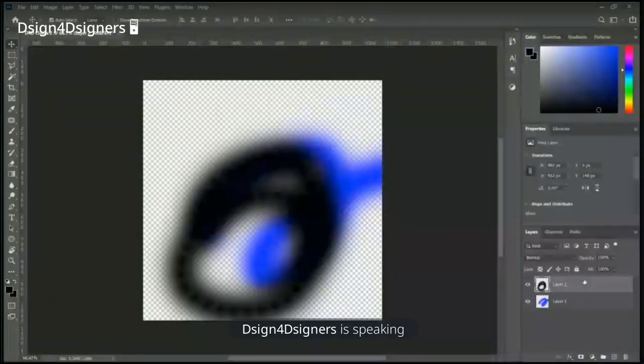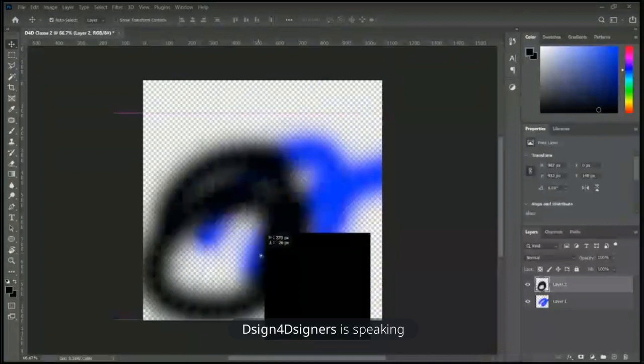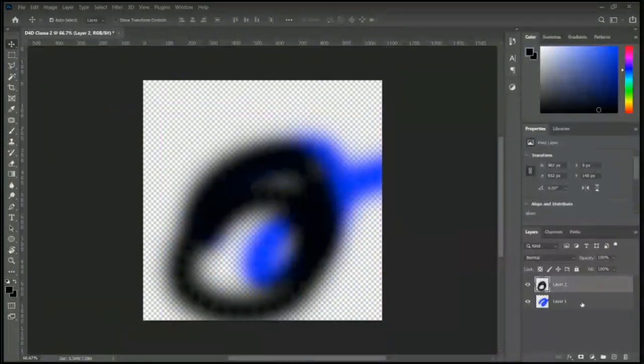Layers are meant to have any element we are using on Photoshop separately. So that's the usefulness of the layer.